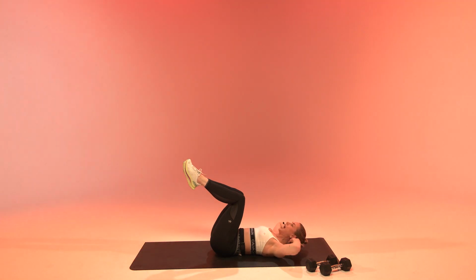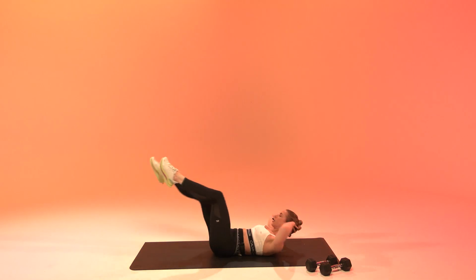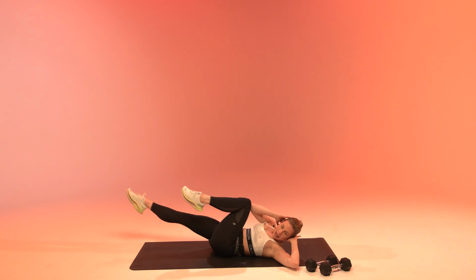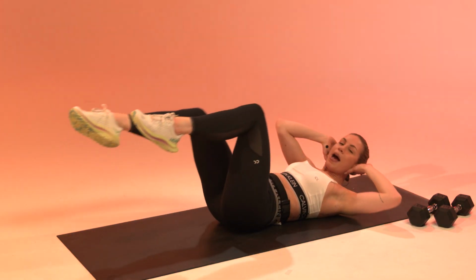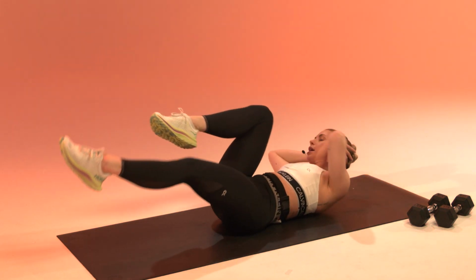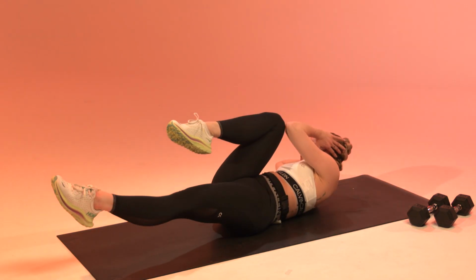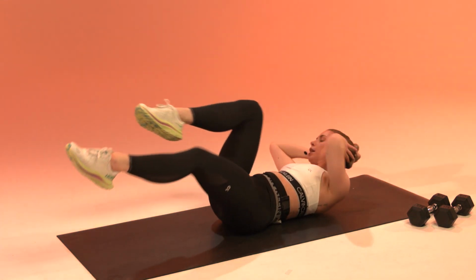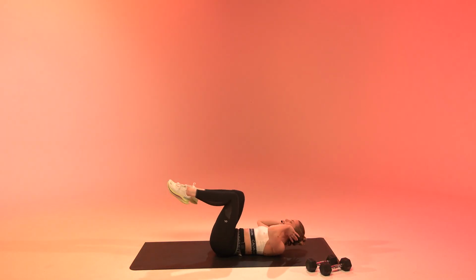Good. Hands to your head. Lift up and off. We're gonna go for a little bike ride. Cross and twist. Cross and twist. Exhale. Let that belly drop down. Connect that lower back in. I don't care how low those legs are going. Yes. I care about the connection through that waist. Keep it up for 5, 4, 3, 2, 1, and pause.